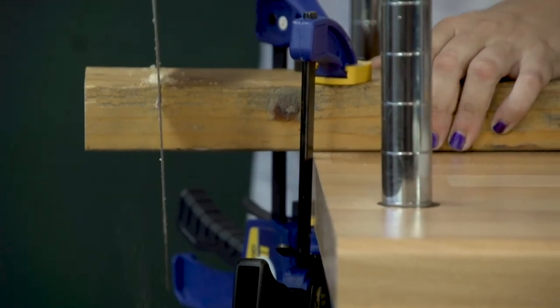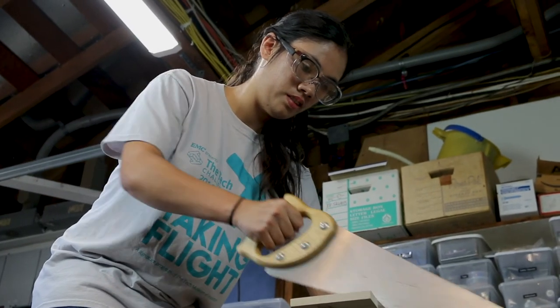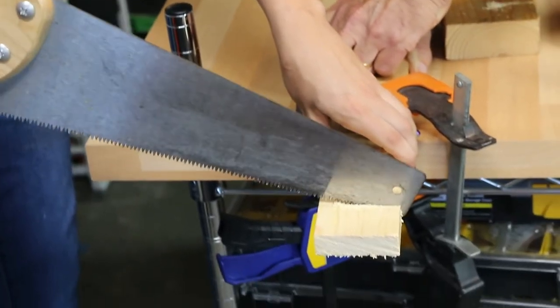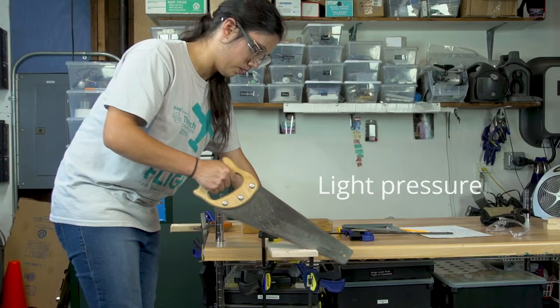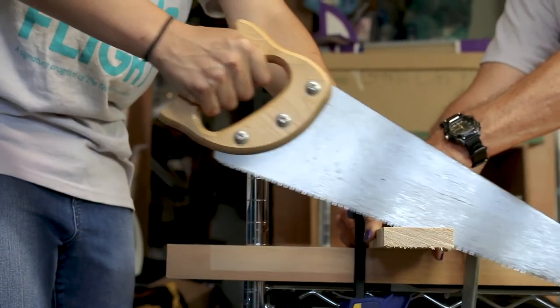Start moving the saw back and forth to get a starting notch. Keeping your elbow in and close to your body will help you make a straight cut. Use the full length of the blade by using long strokes. You will only need to apply light pressure for the saw teeth to do their work. Applying too much pressure can cause the saw to bind and get stuck.